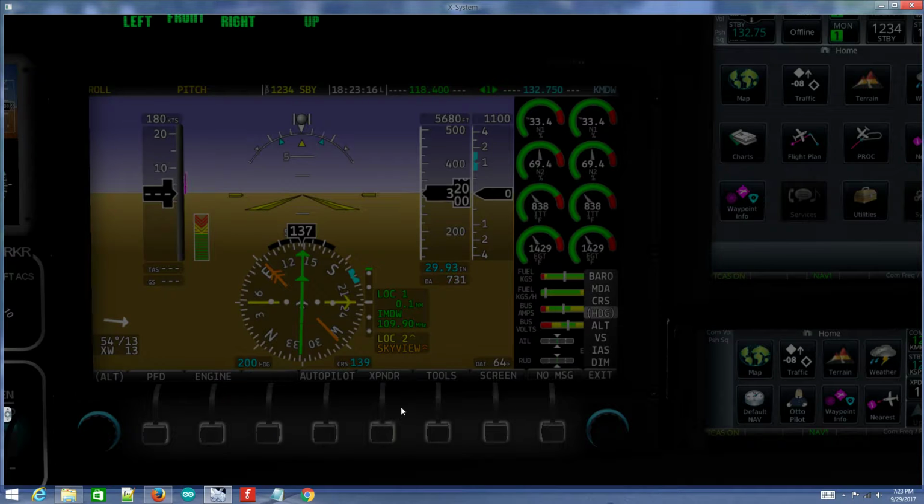Okay, the thing that I was confused about was how do I adjust the course indicator if I was wanting to fly a localizer, coming down a localizer at a 137 heading. How do I get this arrow to be coordinated so I can have the localizer and the heading in a coordinated fashion? I discovered that these two knobs on each side of the panel control these options: the arrow changing the barometer to minimum descent altitude, course selection, heading selection, altimeter or altitude, vertical speed, indicated airspeed, and dim. I do not know what dim means.